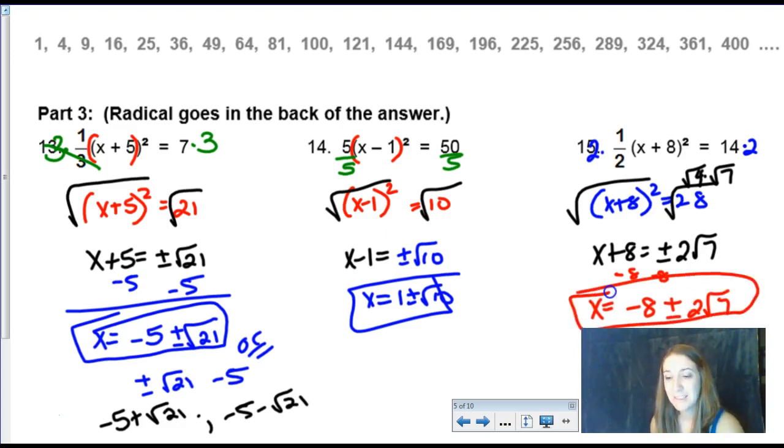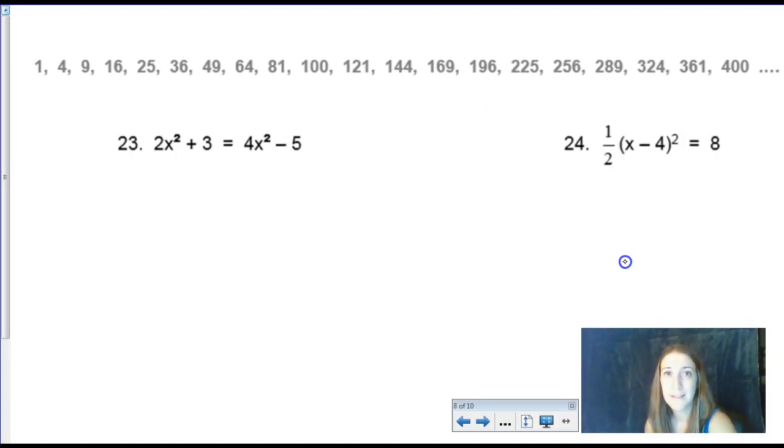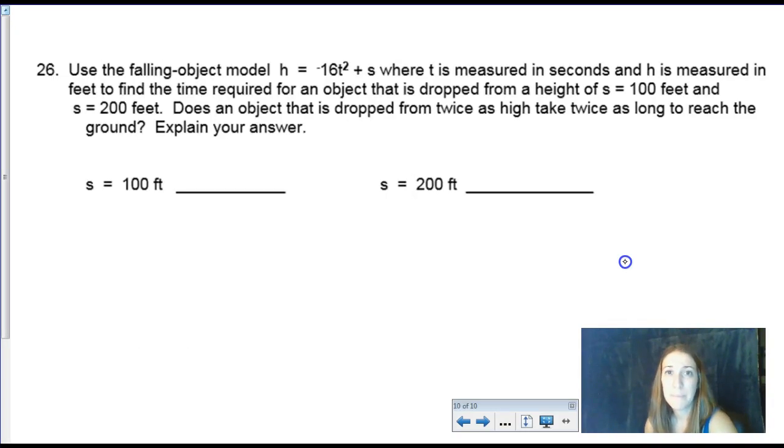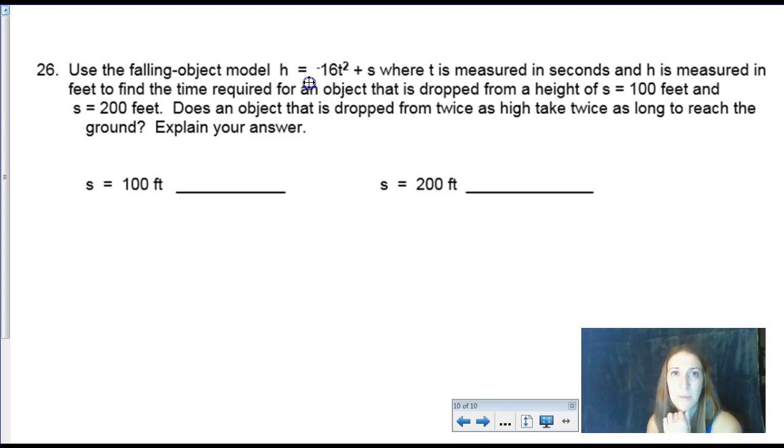I think this is just more practice. So depending on how your class does, we might skip over this entirely, or I might assign it to you. This stunt man question is kind of fun. It's that dropping a problem from somewhere and having it fall to the ground kind of a question. Last time we had this question, we made you solve it by factoring, but this time they're going to have you solve it by square rooting, which makes more sense, right?